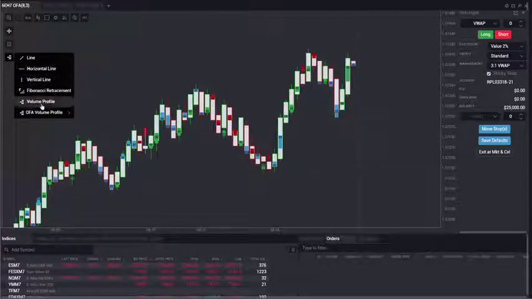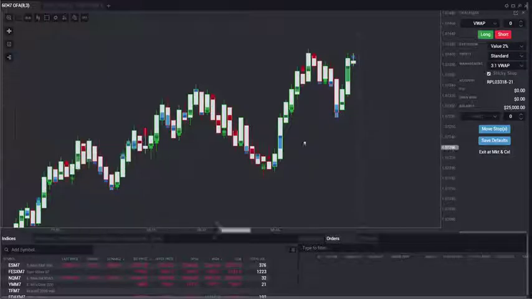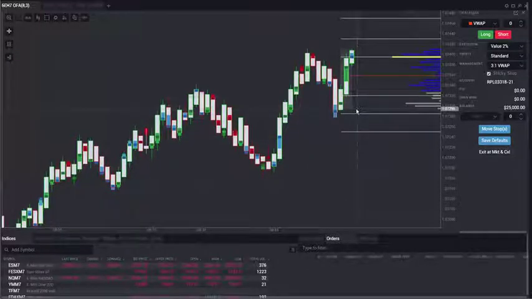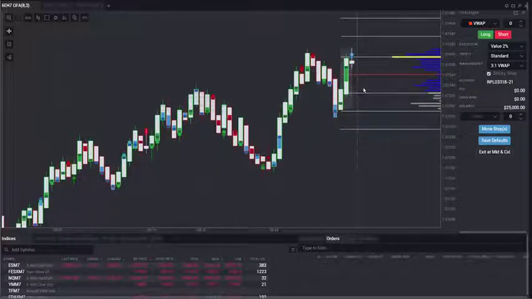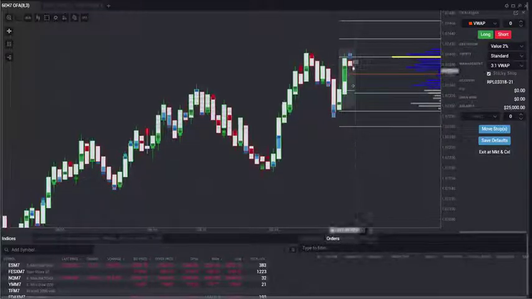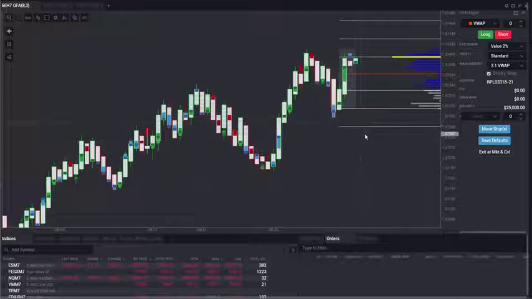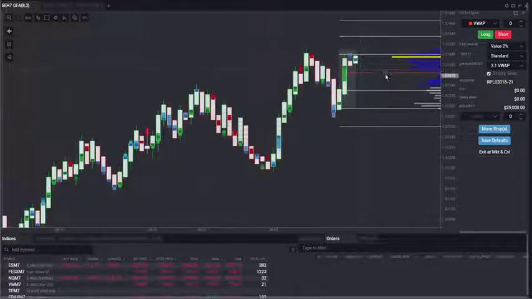So I'm going to go over and grab my profile, and I want an active range, and I'm going to put that right on here. Once that's on here, I need to see one of two things. I either need to see the market break out of the prior high, or I need to see a strong transition move back down below the volume-weighted average price. Remember, I'm ready to send my order there, and to me, it doesn't make any difference which way it goes. If I break out, I'm going long. If we roll over and trade back below the volume-weighted average price, I'm going to go short.